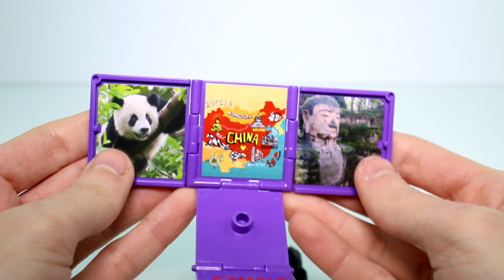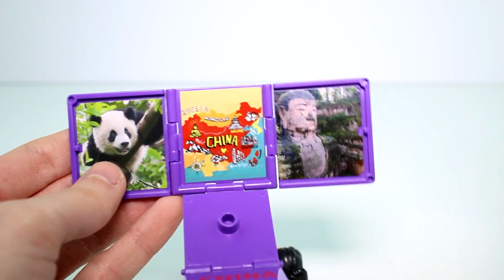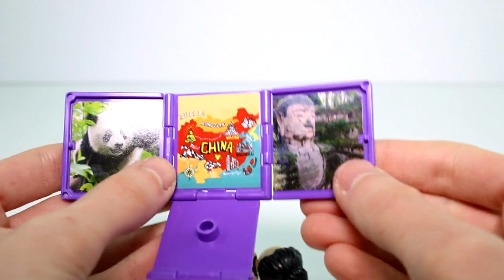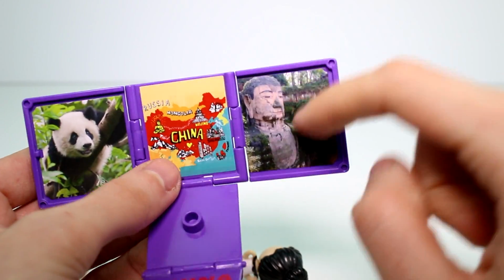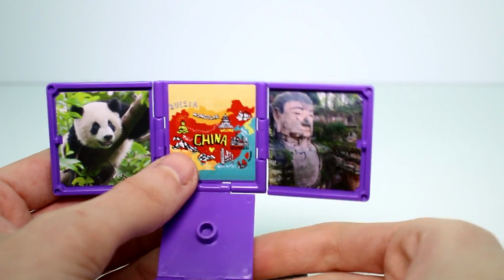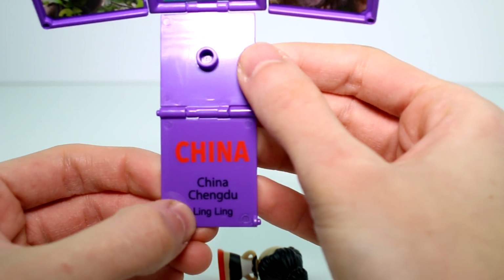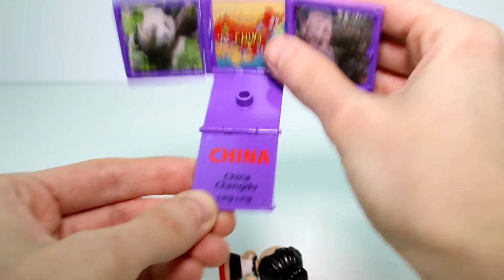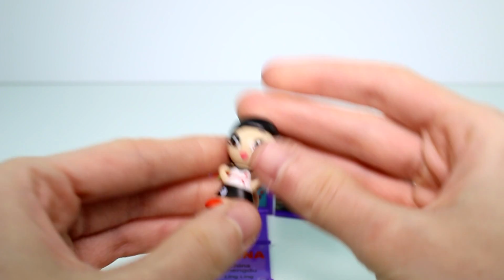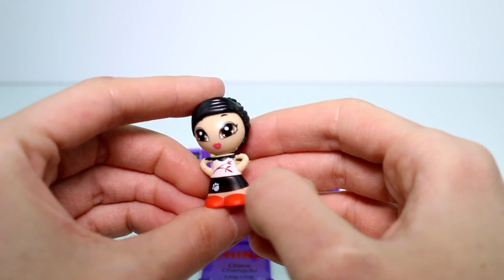But here's some iconic images from China. So you got like a little map, you got a panda, and you got this landmark, I guess we can call it. China, I don't know how to say this properly, Chengdu, and then Ling Ling is her name. And here she is. Look how cute she is. Look at her little paw print on her.